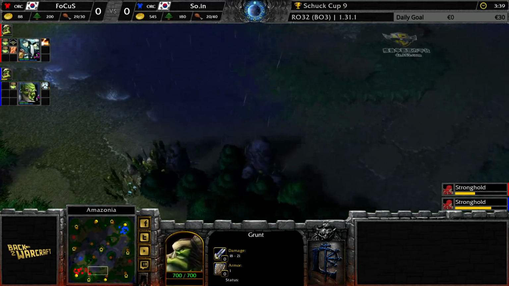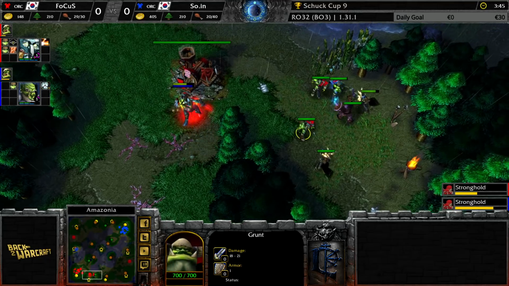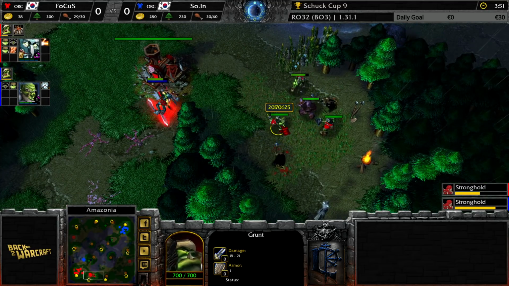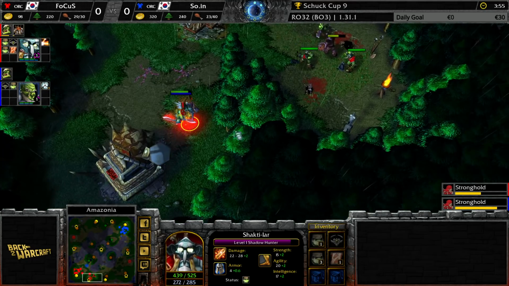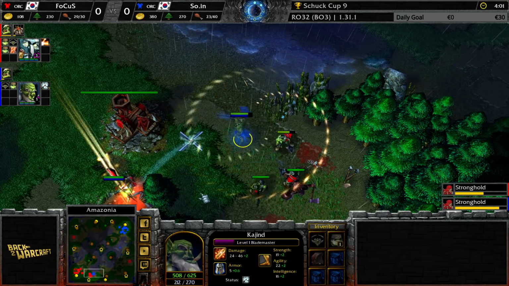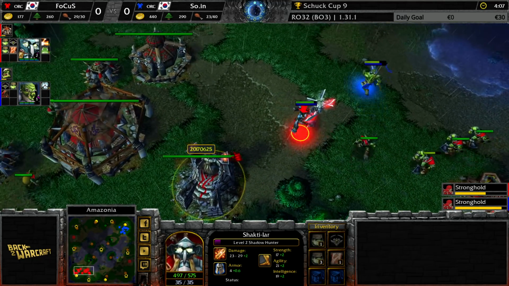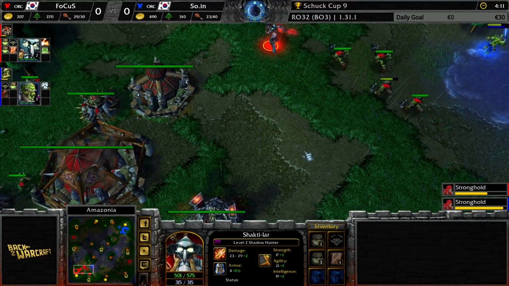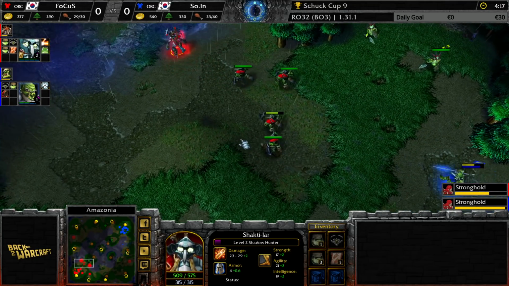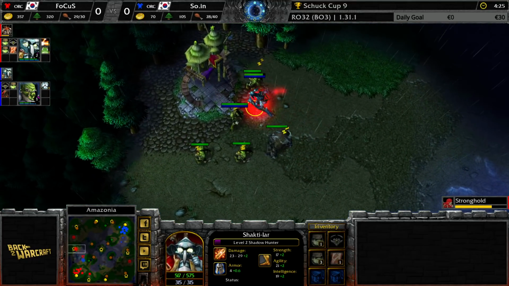Three grunts though, should be pretty easily doable to creep right now. Oh, reveal. Big last hit! Big last hit! Oh, he was mid-animation. 4 grunts. Wait a minute. Is this the tower push strat? This has been kind of popular lately. Tower push strat in Orc Mirror with Shadowhunter and Mercs and stuff, I think.